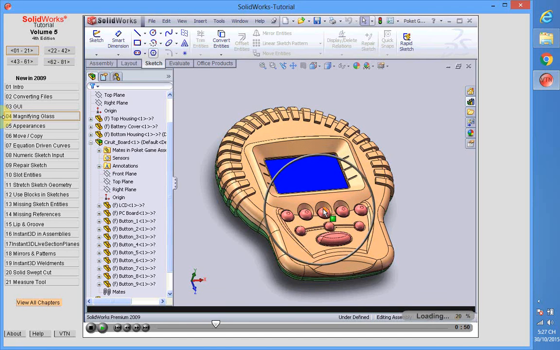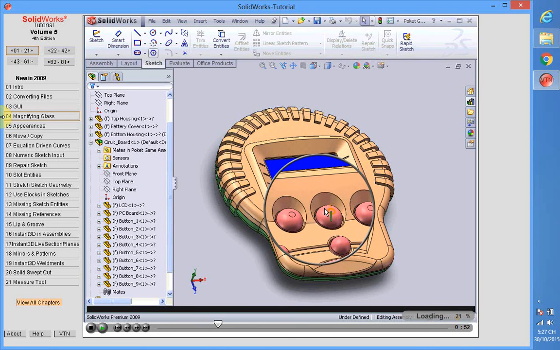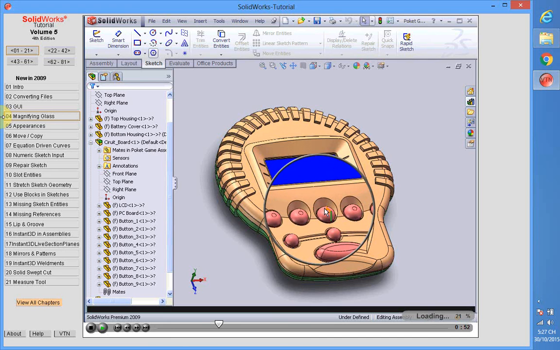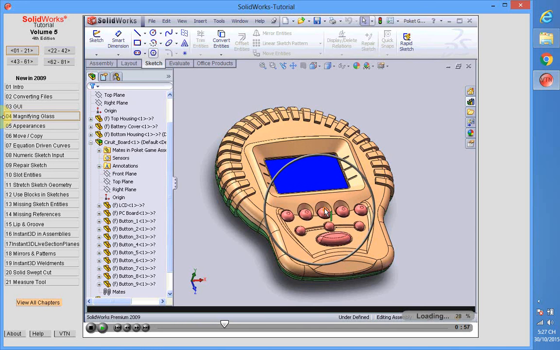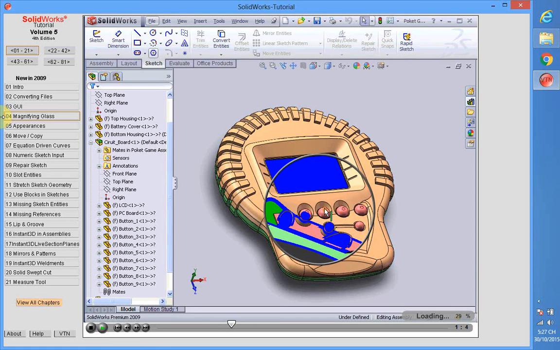Now when I scroll the mouse wheel, I can zoom an area in and zoom it out. If I hold down the Alt key, I can preview the section view parallel to the screen.